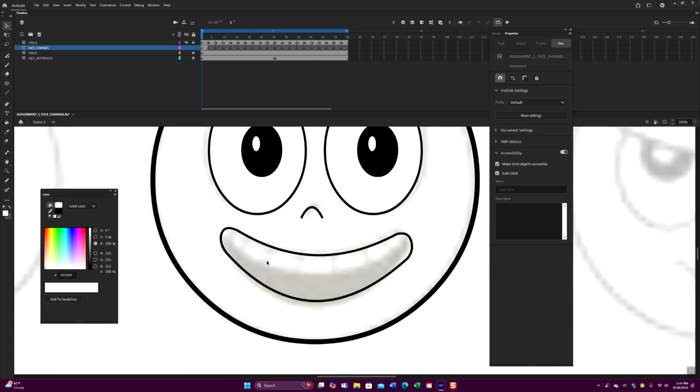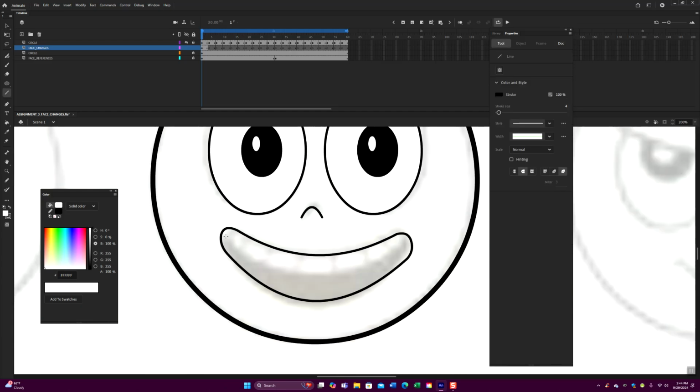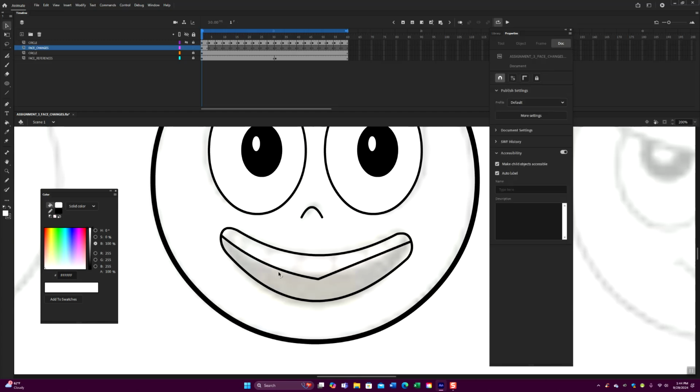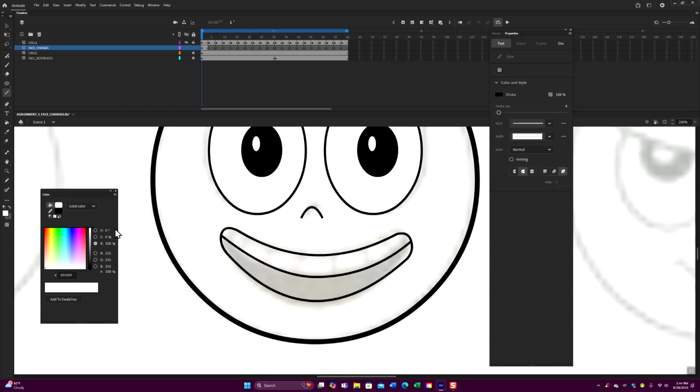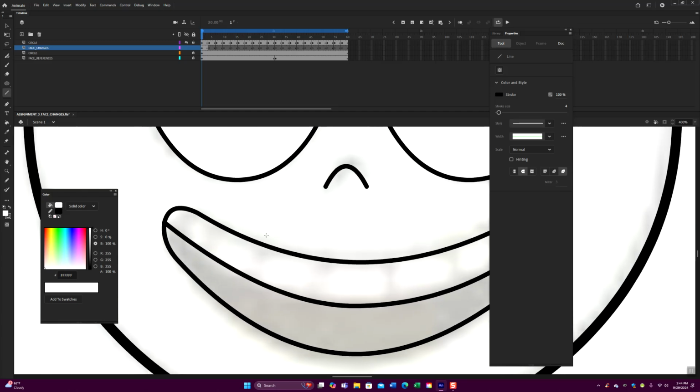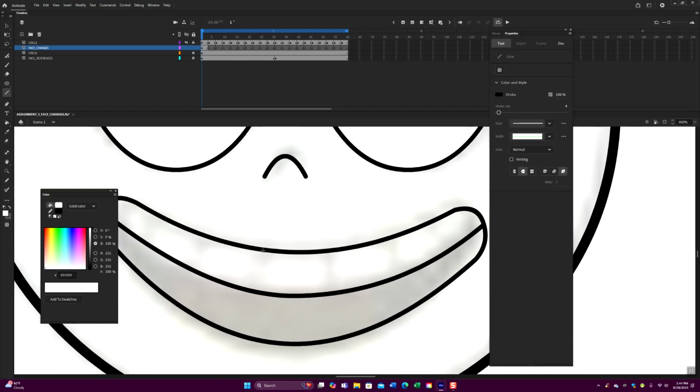Now let's draw the inside of it. I'm going to draw a line down like that. Draw a line up like this. And then I'm going to draw the vertical lines to separate the teeth. So draw that.